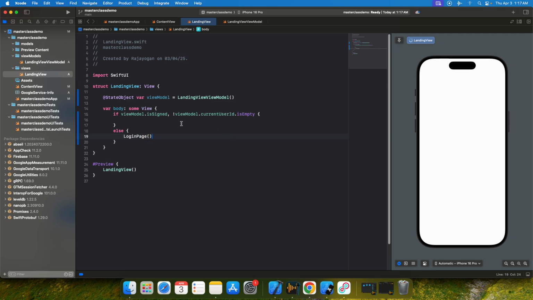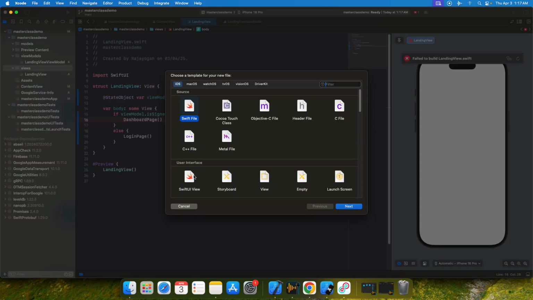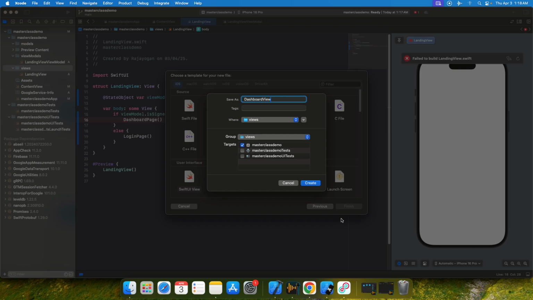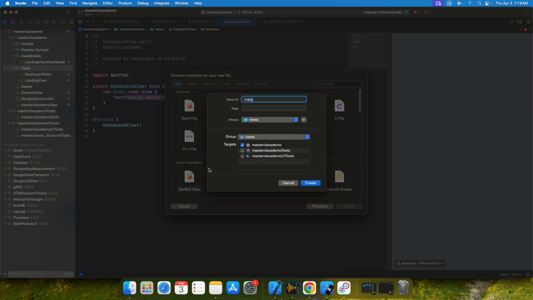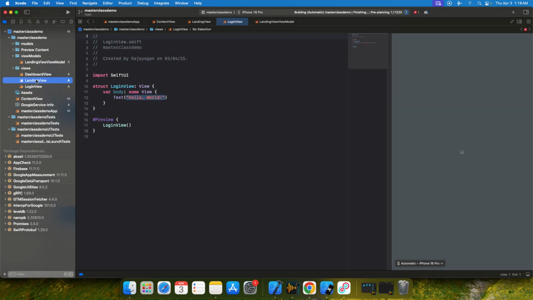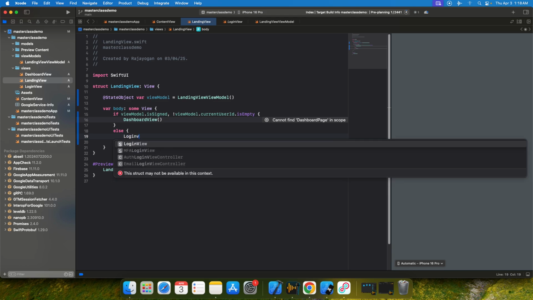So this is the login page, and this is going to be the dashboard page. Let's go ahead and create those two as well. So now we have a landing page, and if the user is signed in, it will show the dashboard view. If the user is not signed in, it will show the login view.